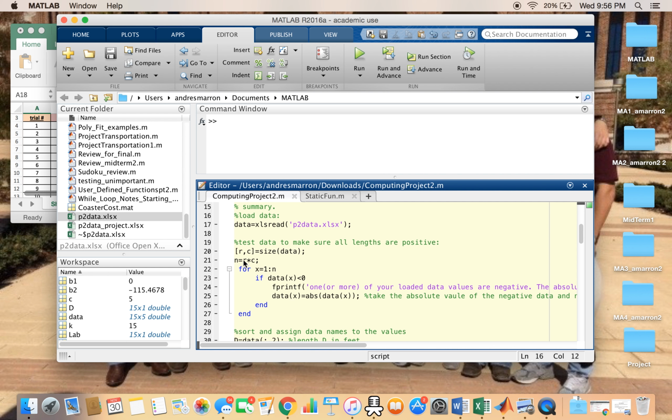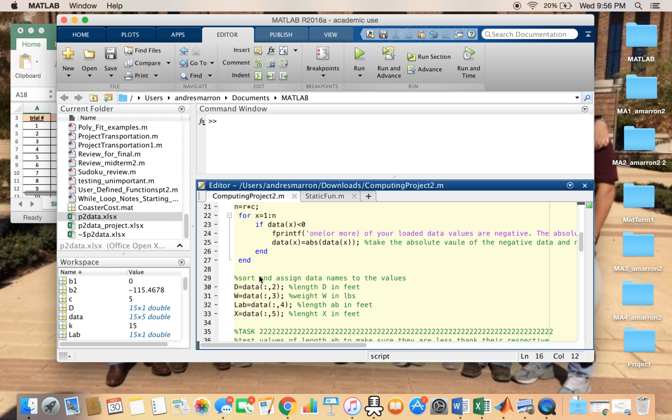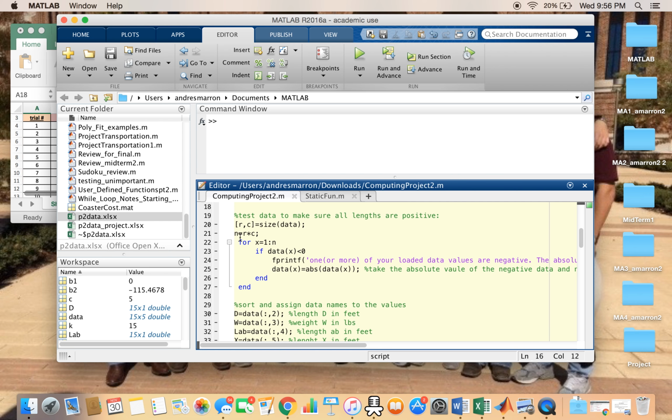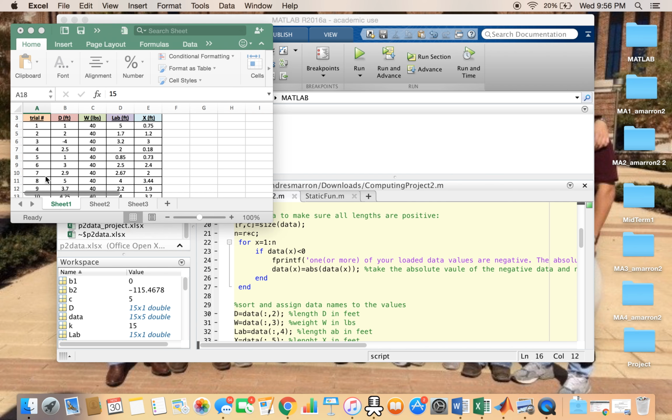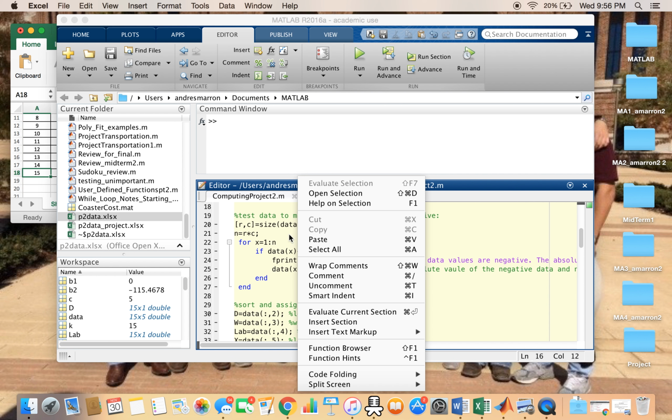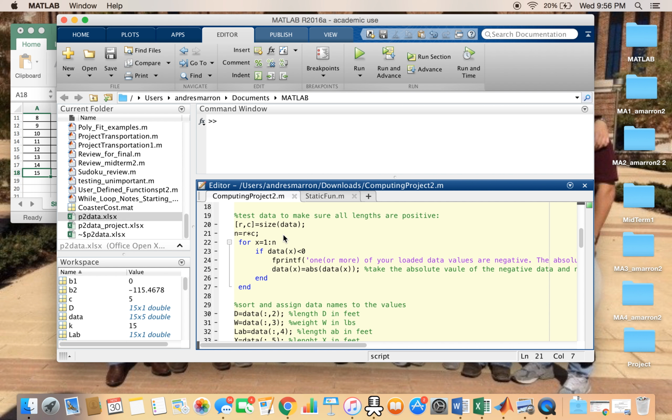After that, we find the number of rows and the number of columns using the built-in size function in MATLAB with respect to our data, which was defined up here. We have 15 trials, so rows equals 15, and we have 5 columns. After that, we find the number of elements by multiplying our number of rows and columns.